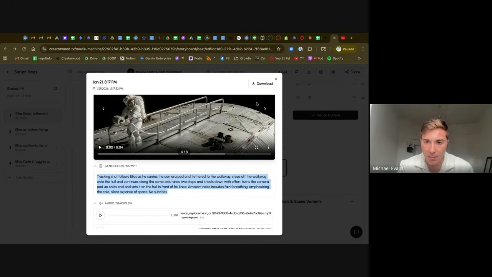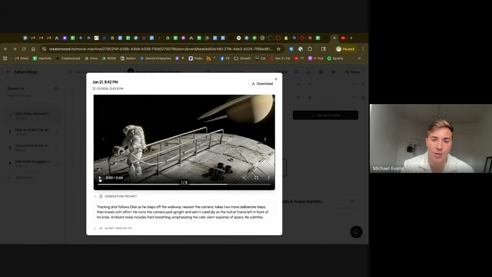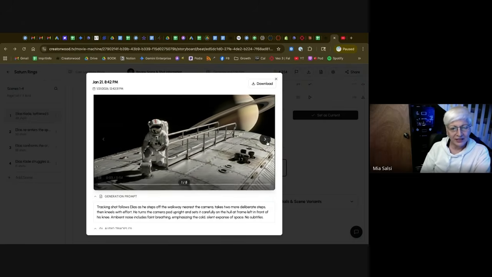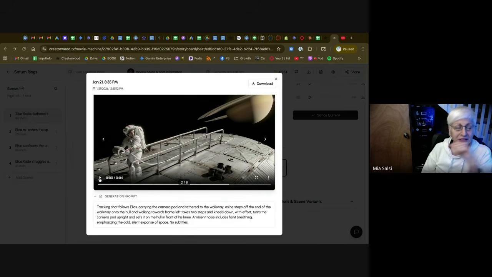Obviously, I can see how you are iterating and trying to get the machine to give you a better video when it's not getting you what you want. When you first see a shot like this, I know many folks, and look, I get it, the initial reaction is to be frustrated and sometimes stop or go, wait, this isn't working. But obviously for you, you were able to troubleshoot this, and it took 8 tries, but you got the shot you wanted in the end, which is a reminder, folks, this was the ending shot, I think. Yeah. Finally got him to go off the end and put the camera in the correct place.